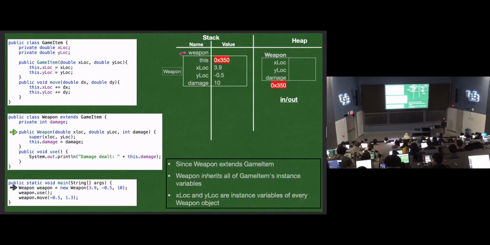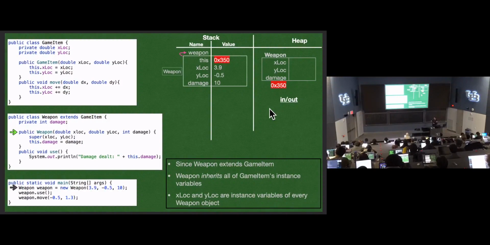Okay, the first change that we're seeing now with inheritance is that when the weapon object is created on the heap, it gets all of the instance variables from its own class and all of the instance variables from its superclass. So when we create the weapon object on the heap, we're creating one weapon object with all of the instance variables from both classes, the class it extends and its own class.